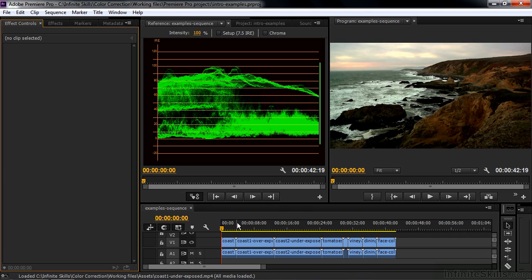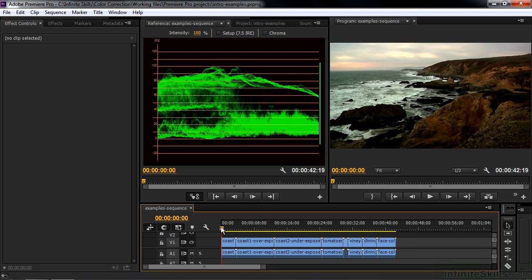The shot of the Sonoma County coast here in California, just a little bit outside of Bodega Bay, looking north here. A little bit of a sunset going on here, and I can tell it's properly exposed looking at this waveform monitor. And we're going to talk about using scopes a lot in this course, but I can look at this and see that there's a full range of luminance here from 0 to 100, and that's a good thing when you're trying to properly expose a clip. So this clip is fine, but I do want to enhance it just a little bit.